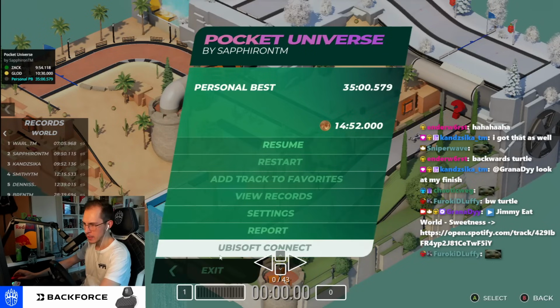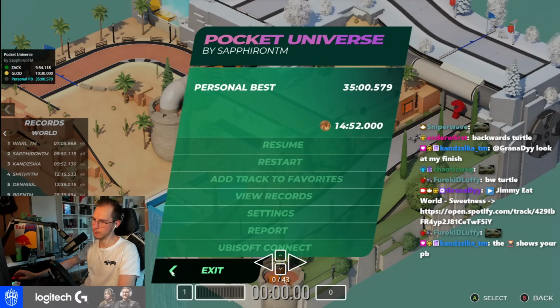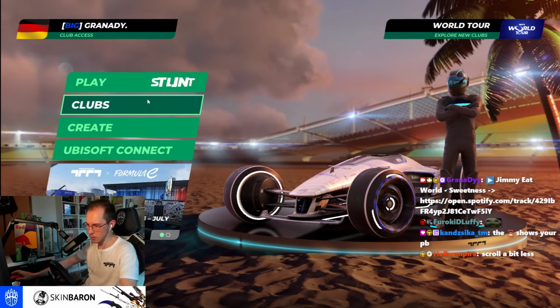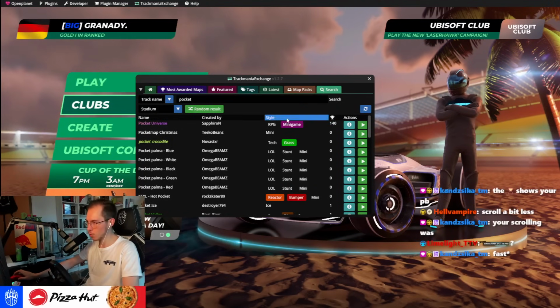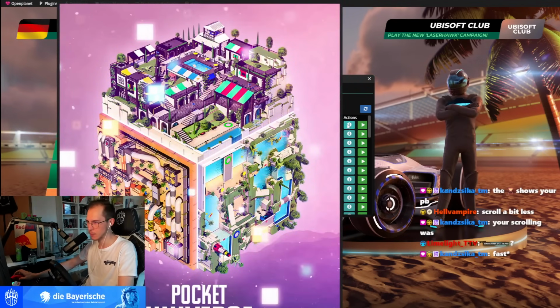Not working. Alright, but yeah, very creative map by SapphiroN. Not my type of map, I gotta be honest. I don't like custom camera stuff, but still, it is really, really insane execution by SapphiroN. So go check out the map. It already has like 140 awards, so people are well aware of it. But if you haven't seen it yet, then go check it out. And yeah, also the screenshot is so... Wow, look at that screenshot, man. That's really cool.